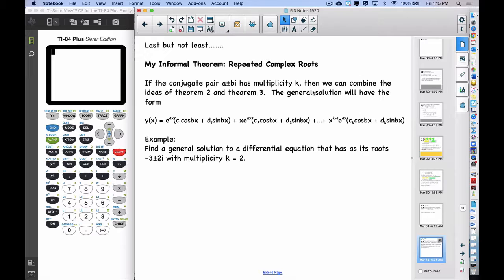You would go from x to x squared to x to the third, all the way up until your last term would be x to the k minus 1 times the exponential piece and the trig piece. The reason it's k minus 1 is, let's pretend it was multiplicity 4. If it's multiplicity 4, the first time we write the occurrence of that, we don't need an x at all. This is our first time we ever saw this. Then this becomes an x. Then we'd have an x squared, and we only need 4 terms. This is multiplicity 4, so your fourth term would only be up to x to the third.